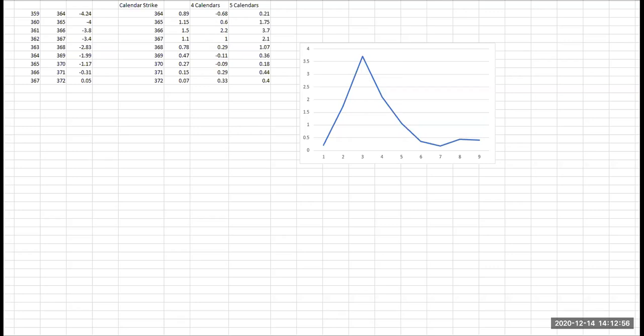How far OTM would you go to hedge the 383 call? I would go as far as I needed to go in order to not pay anything. Obviously, if you're trying to squeeze this in a smaller account, it's going to be more difficult. But most of the time, you're going to want to have more than what the margin requires anyway. So it really doesn't matter how far up you go, because these are not to limit the risk. The closest you're going to get is like 20 points away from the short strike, and that means the price has to go that much further before you limit the risk, and it's not going to do that in current market conditions.